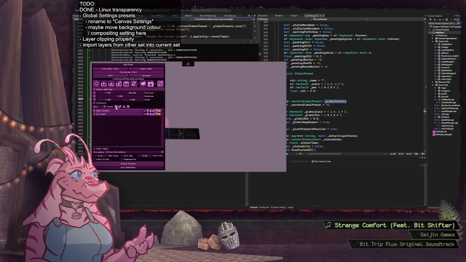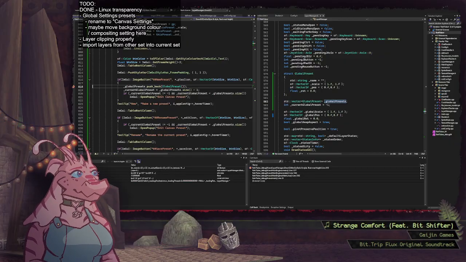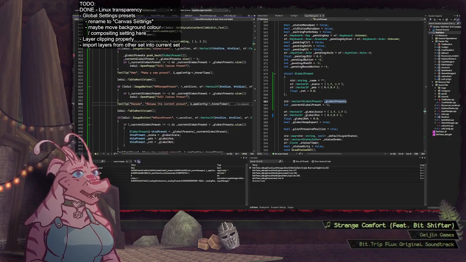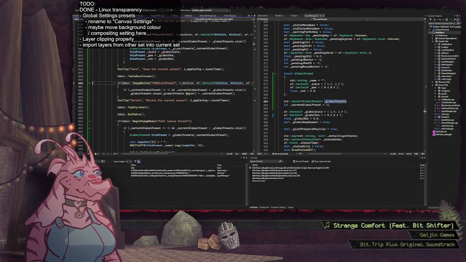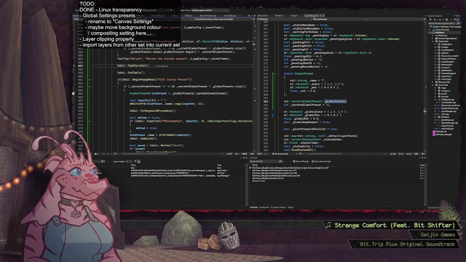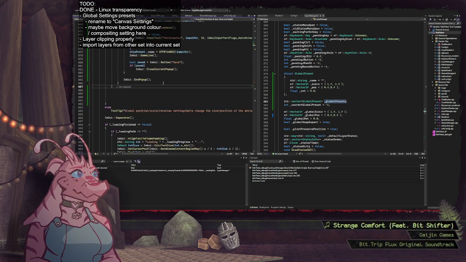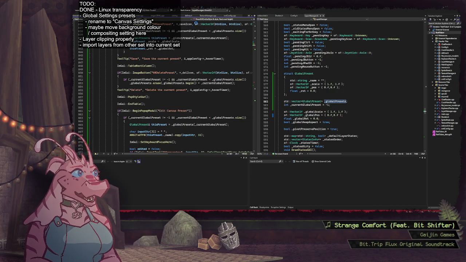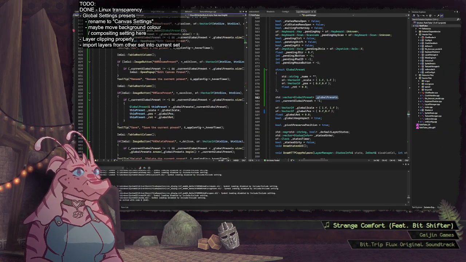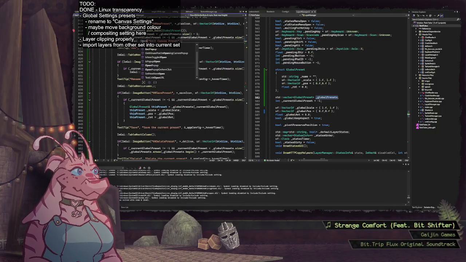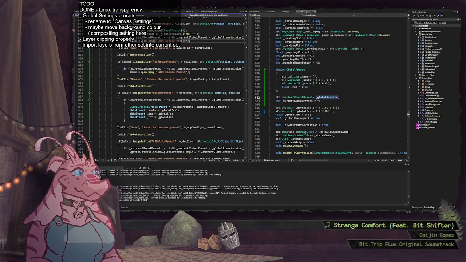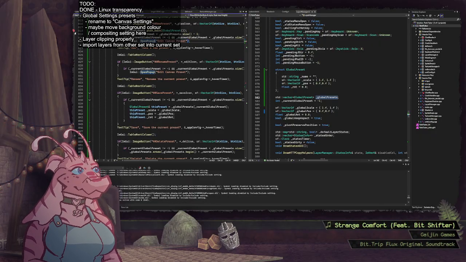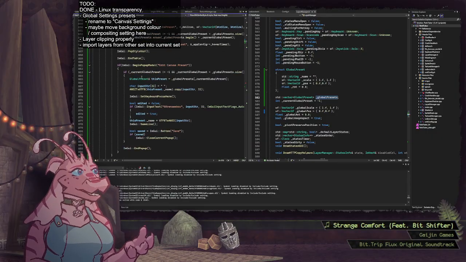Okay. So, we're making one. Global presets now has one thing in it. And if we... Oh. Okay. That didn't get opened. Maybe it's delayed by a frame or something.